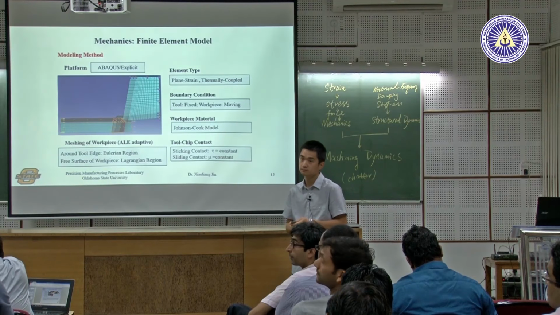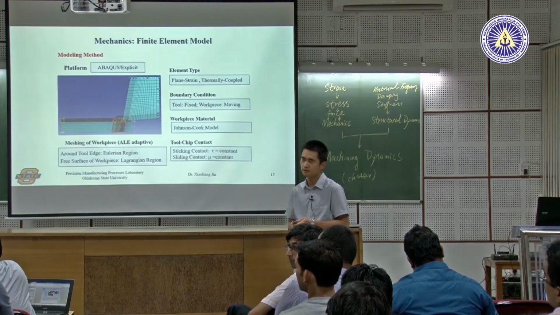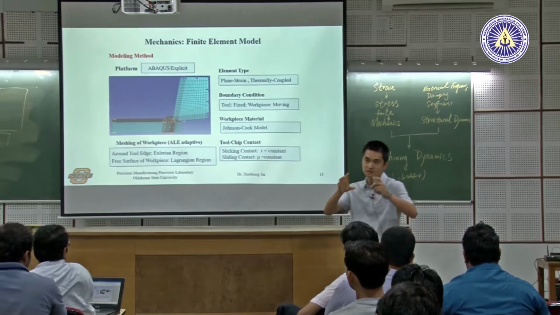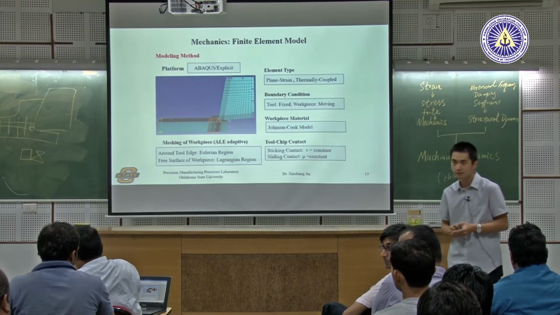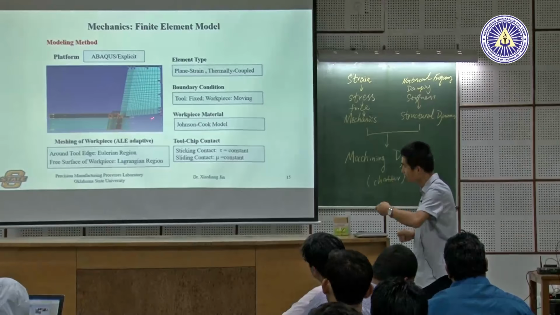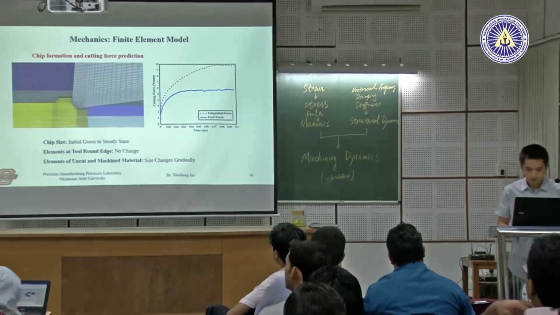In Lagrangian, the element starts to deform and then the simulation stops, so that's why he is using the Euler region there. Otherwise, this code will not run; it would be very difficult to run. But it doesn't mean the material is staying there. The material is still moving, only the mesh is stationary and the elements remain intact. When you look at the stress distribution, you can still see the stress inside this Euler region, where the material is moving.